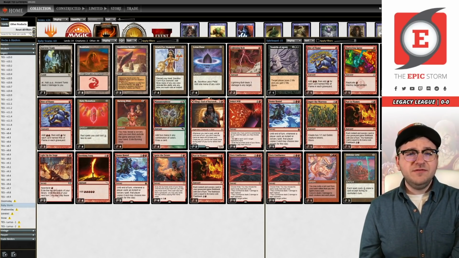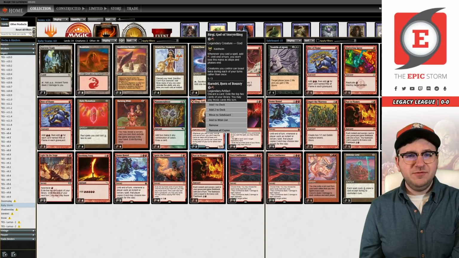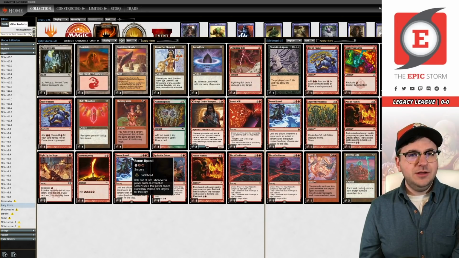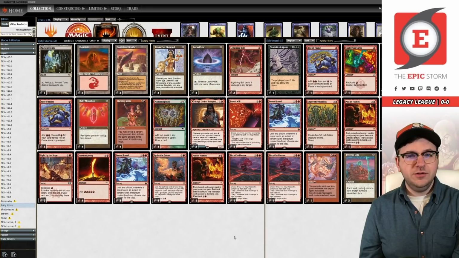So this list is a little bit newer and it gets 2 copies of Bergi, God of Storytelling / Harnfeld, Horn of Bounty as a card advantage engine. So keep that in mind. Brian Kowal and Phil Gallagher, my 2 podcast co-hosts, have also recorded leagues with this deck list from Alfred as well. Alfred challenged me to have a better record than them. They both went 3-2, I believe. So we're looking to do better.